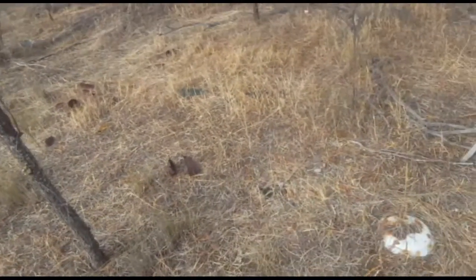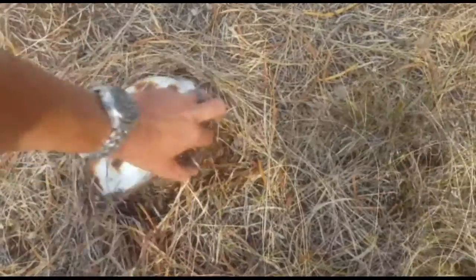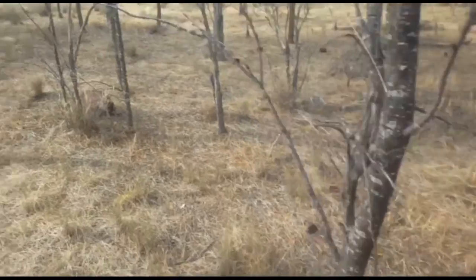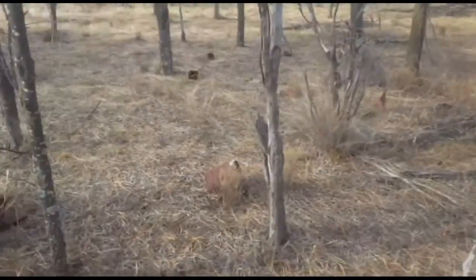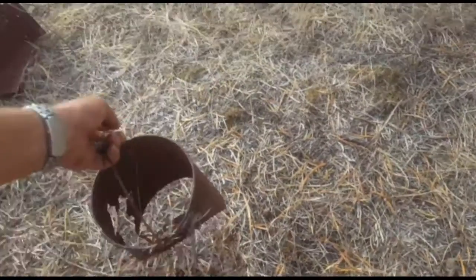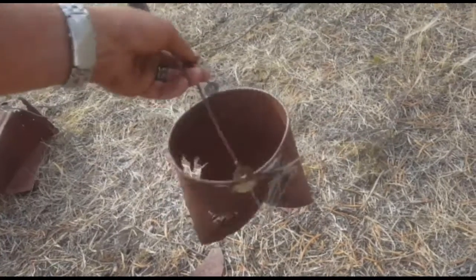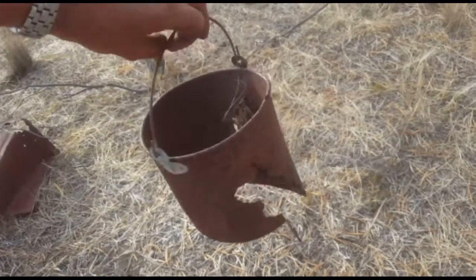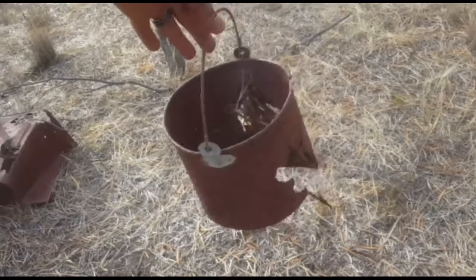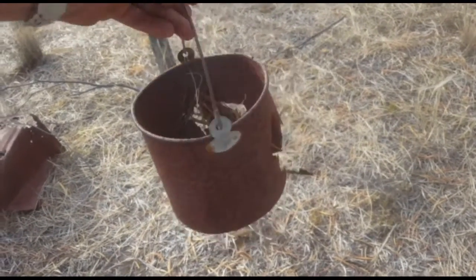Quite a bit of rubbish around here guys, which is an awesome sign for metal detecting. Looking for bottles — I can see a couple of bottles, so we'll come here next time with the dogs for a nice walk. Here's an old billy can. Even something like that I'd pick up and take home to hang off the tree. That's beautiful — even though it's a rusty piece of crap. It's got the handle and that will look absolutely beautiful hanging off a tree, so we'll take that.